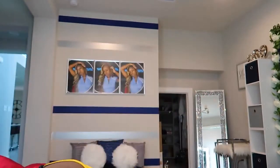All right, you guys, today's video is about Hairspells hair. They sent me a beautiful, I want to say this is a lace frontal wig, body wave. Let me check and see. They sent me this beautiful wig that is in this bag right here. It is Brazilian hair, 24 inches. This is most definitely a frontal body wave wig.